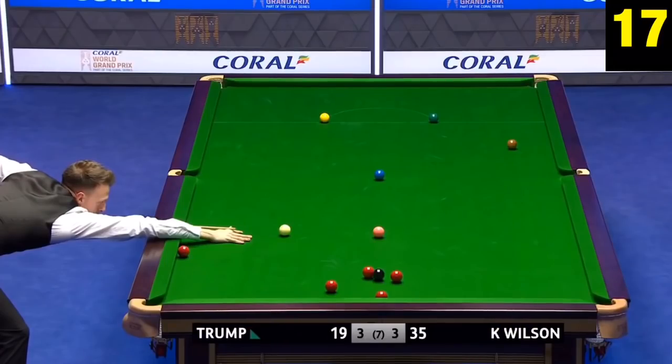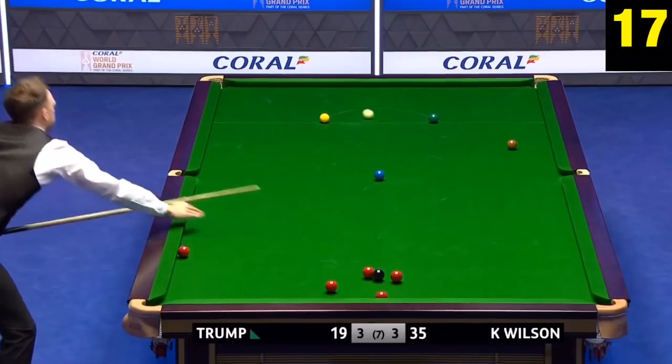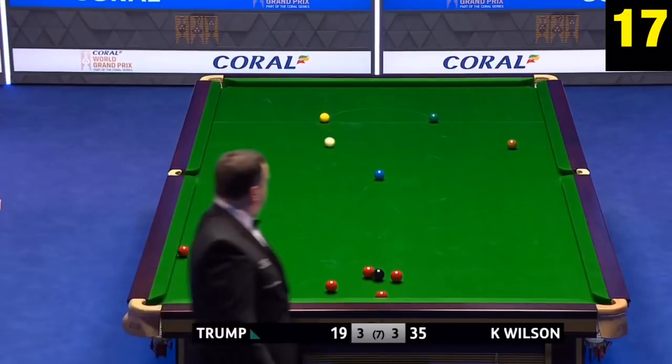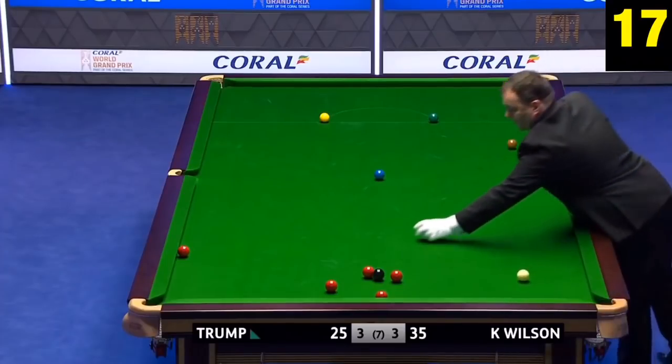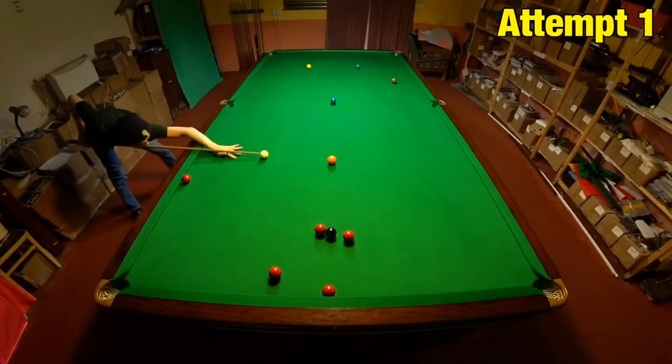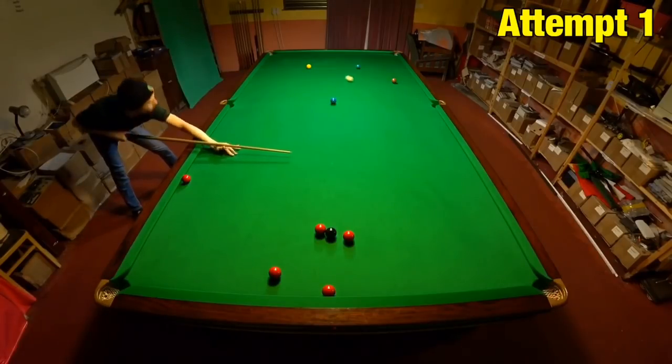Judd Trump now, with the first of his many appearances on this list. Not only does he manage to pot what is quite a tricky pink, he manages to avoid all the bulk colours and get in position on this single red on the top cushion. He couldn't really have found a way onto another red on this shot.